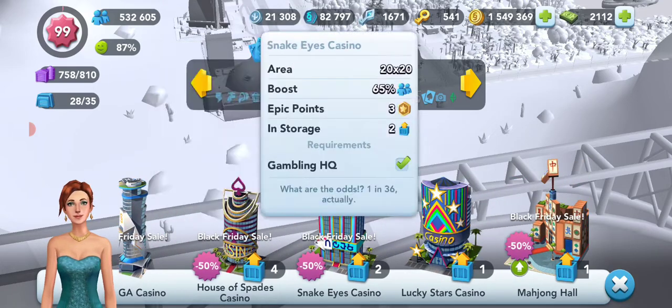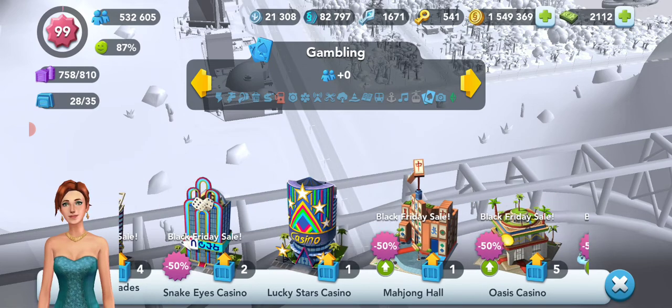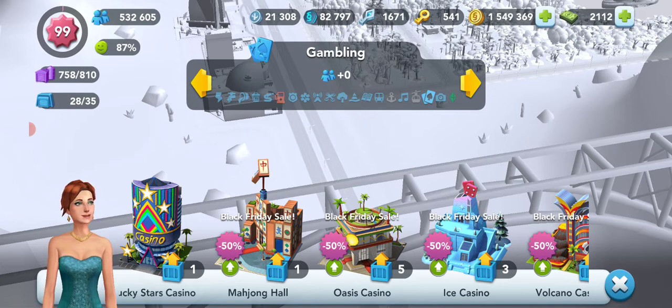These two here are really popular, the House of Spades and the Snake Eyes Casino. If you like either one of these, I highly recommend you go ahead and purchase whichever you like. The same goes for the regional hotspots, same advice, so we're not going to go through all that again. Just to let you know, they change appearances a total of 3 times. I believe it's every 3 levels, and then on the final one, because there are 10 levels. So I believe it changes on the 3rd level, then the 6th, and then the 10th. Don't quote me on that, but I think that's how it works.